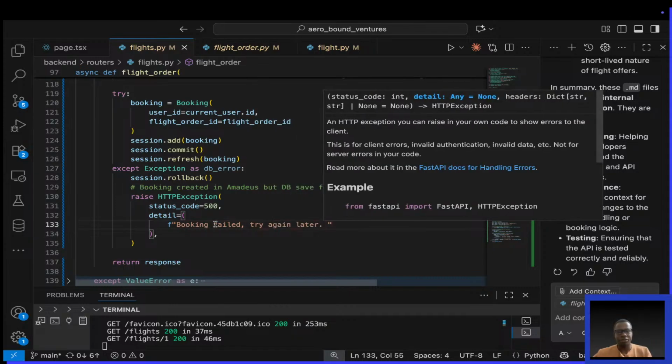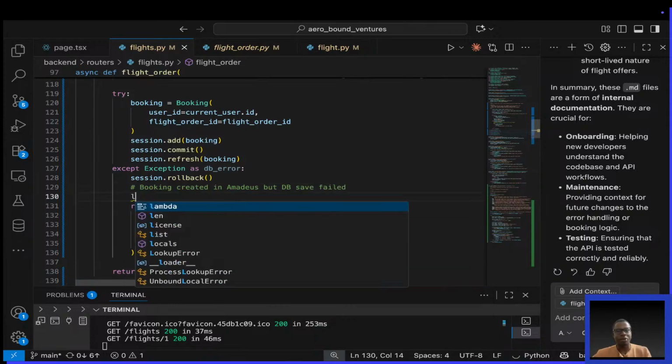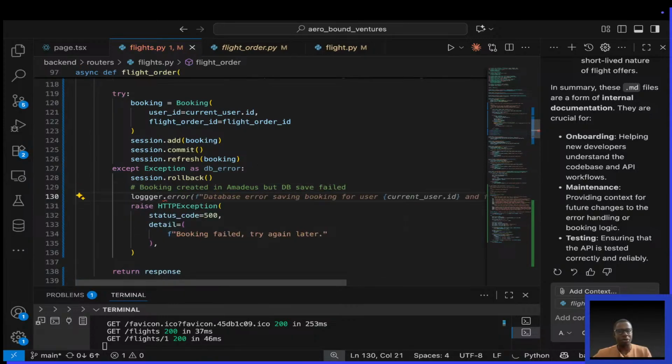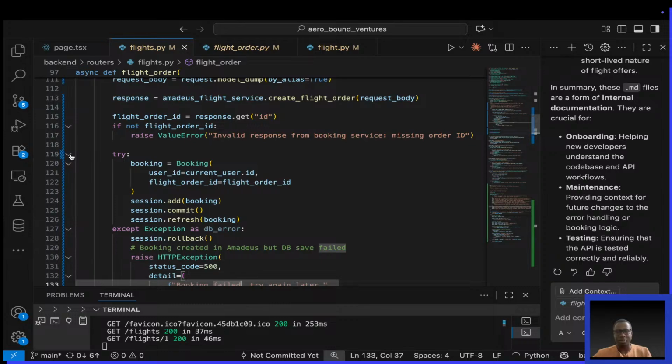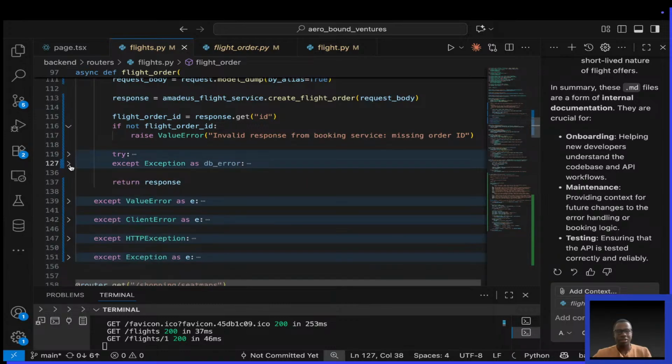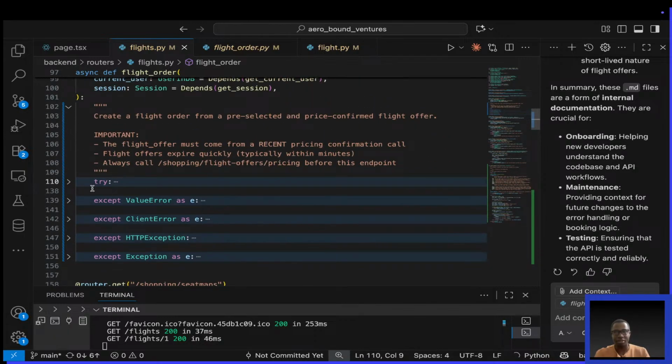For now I'll just have it here, but to know what went wrong, later I will log. I'll say logger.log and do something like that. But for now let me leave it. So that's one part. There's still room for improvement here. In fact, even after looking at it, I'm seeing so many issues to fix. Let's go to the next block.